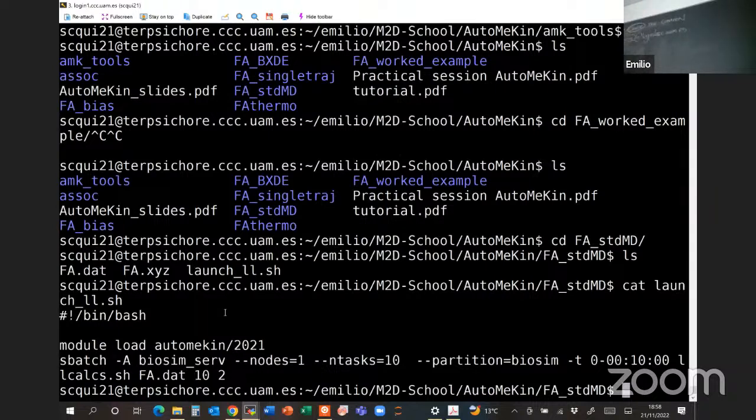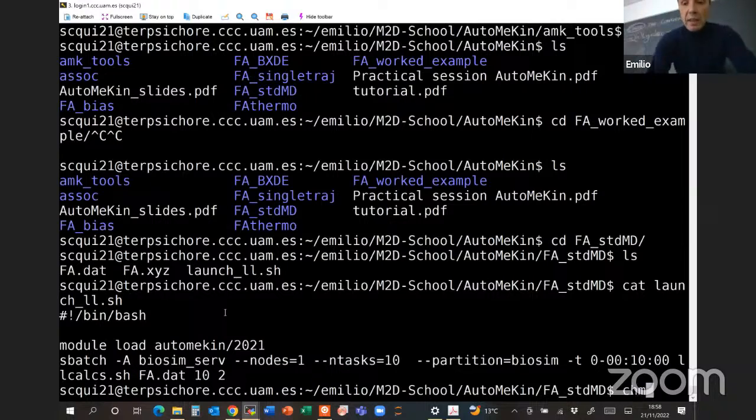Here you load the module, and then you submit the same thing. You submit 10 tasks and 2 iterations, like in the web server. Exactly the same thing. And that's it. So you just need to execute this script.